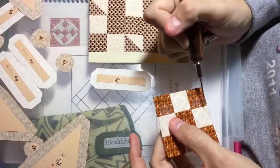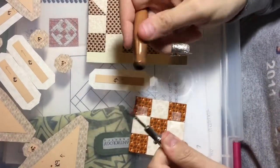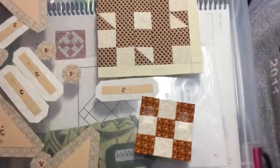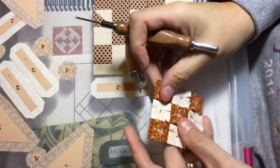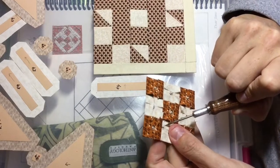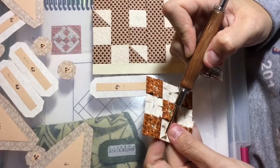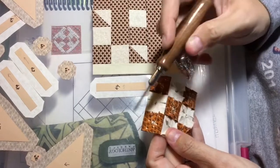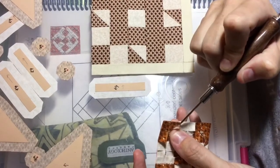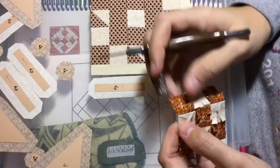I have a stiletto with a seam ripper on the other side. I use the blunt end to push the tape down because Scotch tape doesn't stick well to fabric. Then I go through the seam where these folded pieces are — because I glue baste, but even if you thread baste you'll have these. You don't want to stitch these down because paper removal will be an extra pain. So I take my stiletto and pop up each little tag just a little bit so I can get under it with my needle.